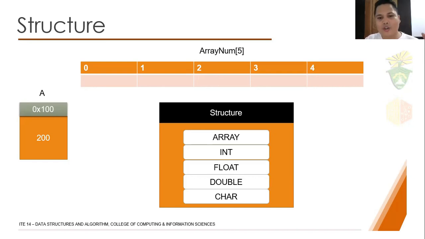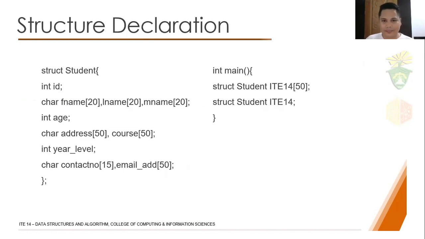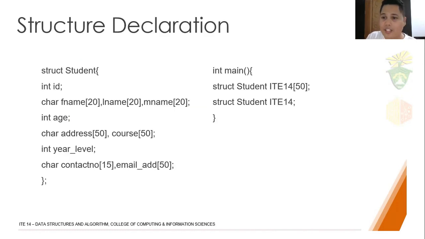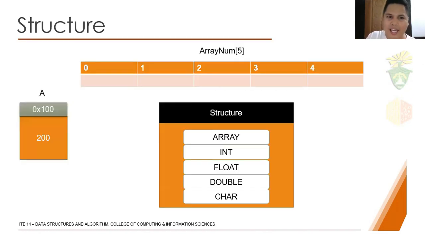Because with structure, we can now group different data structures or different data types. Meaning we can store values that have different data types. That is now the structure. Actually, I don't have a formal definition, but that is our definition of a structure. It's actually the same as an array. However, a structure can now group multiple values, meaning aside from holding multiple values at the same time, it can store values of different data types.